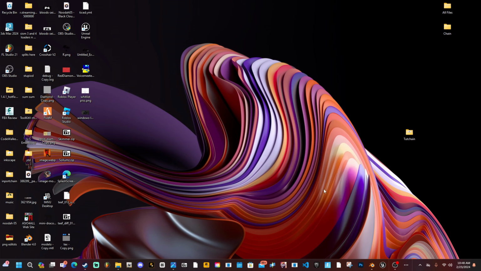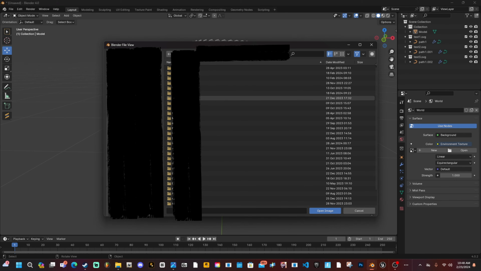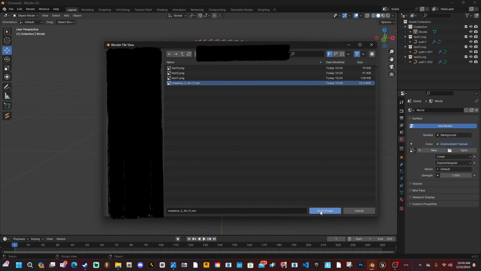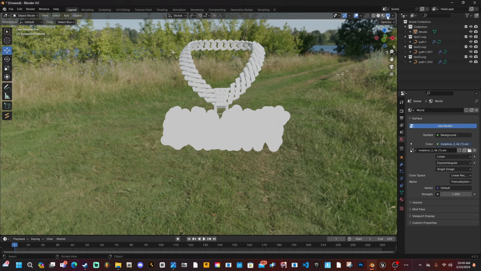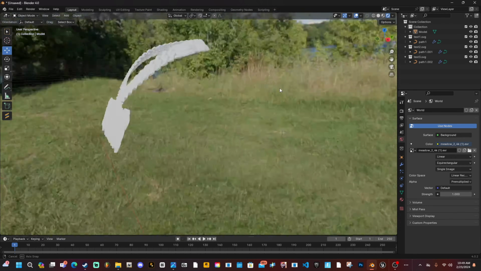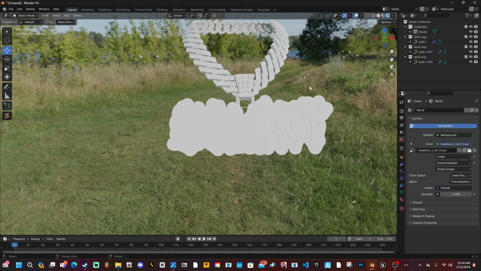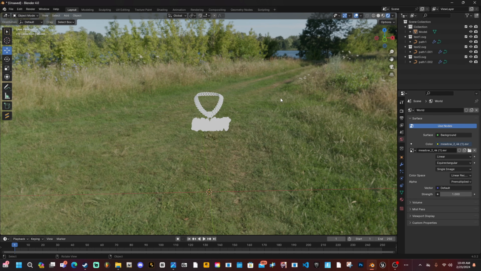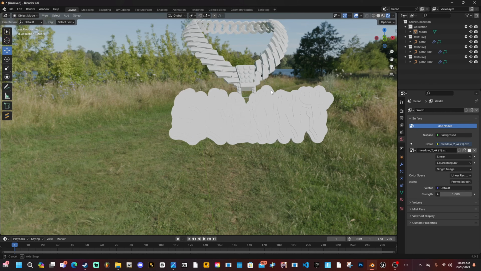Alright, so now you got that, you can go back to Blender, and now you're gonna go to tutorial chain, or whatever you guys have called it, and then you guys are gonna open it up. And now if you go to full shade mode, it should be in the grass or whatever. Wherever you guys put the location, we just need it for the light, for realistic lighting, because your game, GTA, whatever game you use is probably going to use some form of realistic lighting, so you're just going to use that. So now we're going to go back to here.